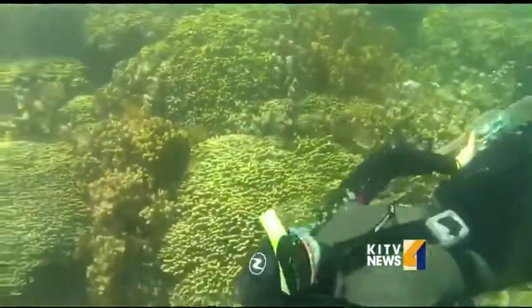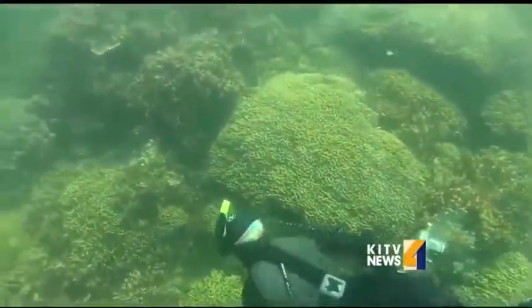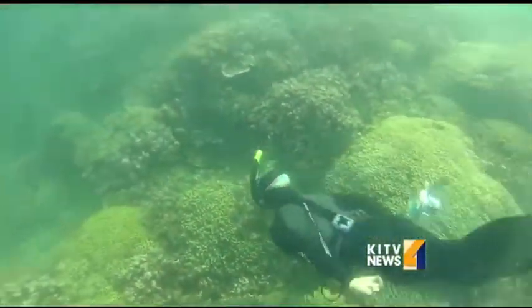Maya Walton is part of the University of Hawaii Rapid Response Team tracking a disease called Montipora White Syndrome spreading among the rice coral in the bay. Here in Kaneohe Bay, researchers found about three to four hundred colonies of coral dead. To put that in perspective, that's roughly the size of a football field, and it takes 20 years for coral to regenerate.